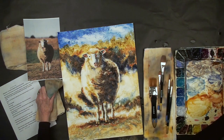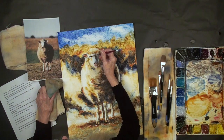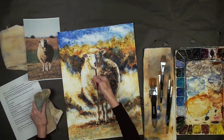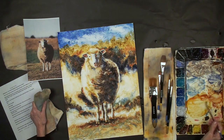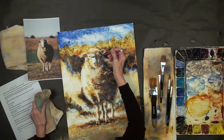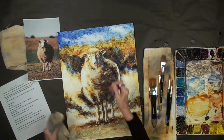If we were closer to him, I would put a lot more detail, but this far away, you really can't see the detail in his eyes. But you always want to leave, even at a distance, a little white fleck in there so that the eyes have life. If you don't have any kind of light reflected in there, it's going to appear like a whale eye almost, or a shark eye.